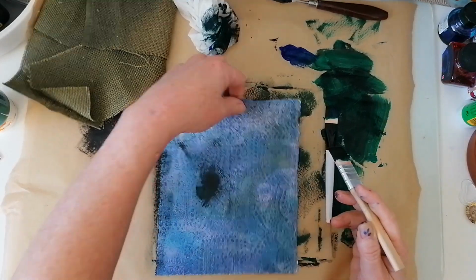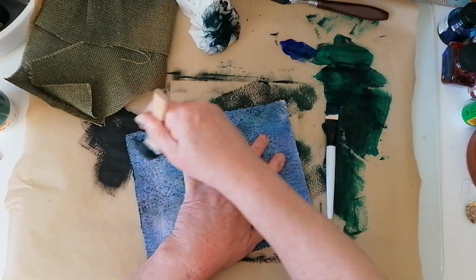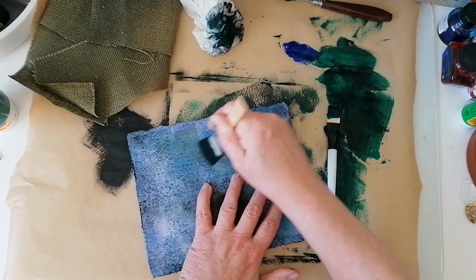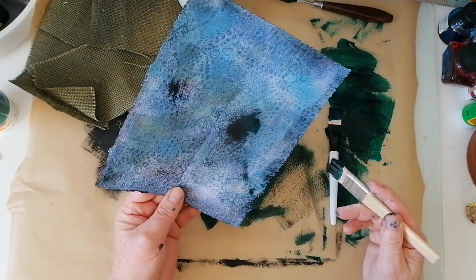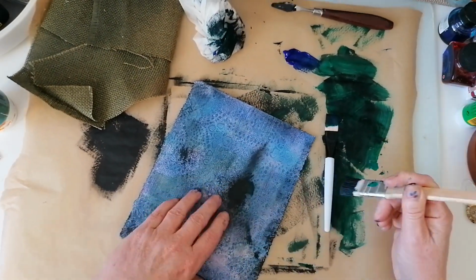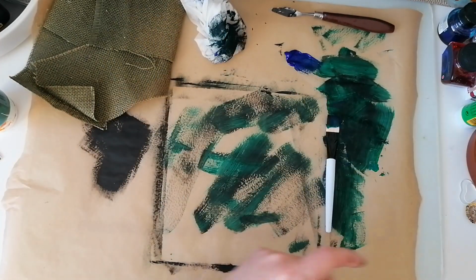No idea what I'm doing. I am just literally kind of seat of the pants job here. I've never made grungy journals before. I like it, but I've never tried it before. You're watching this first here with me. You might look at it and go, oh, take my name out of the pot, I don't want to win. Which is fine.